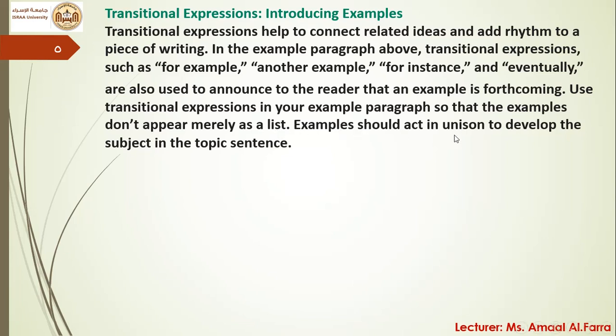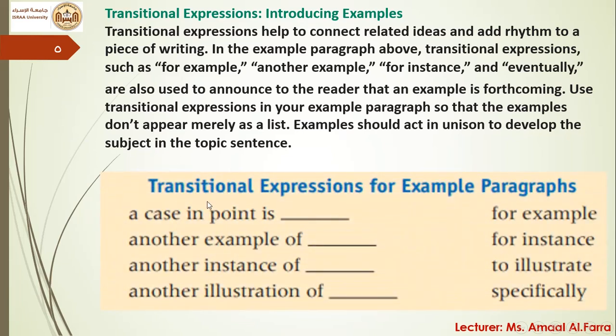Examples should act in unison to develop the subject in the topic sentence. Again, why do we use examples? To develop the subject in the topic sentence. Here are examples of transition expressions that can be used for example paragraphs, such as a case in point is, another example of, another instance of, another illustration of, for example, for instance, to illustrate, specifically.